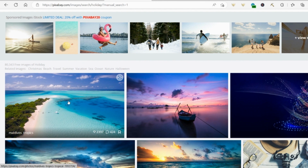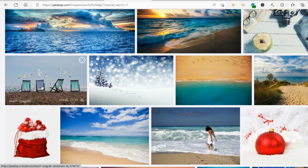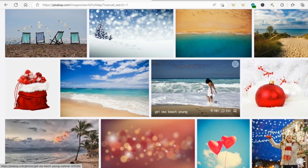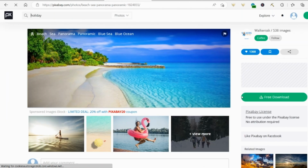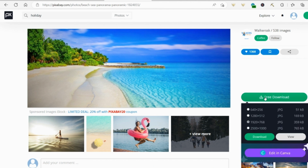Now, all of these are great photos that I will be allowed to use and put into the book, and I won't have any issues. So I've got some lovely photos here. So I'm just going to download this one. It's a free download. It's free to use under the Pixabay license, and you don't need to attribute. So I'm going to go ahead and download that.